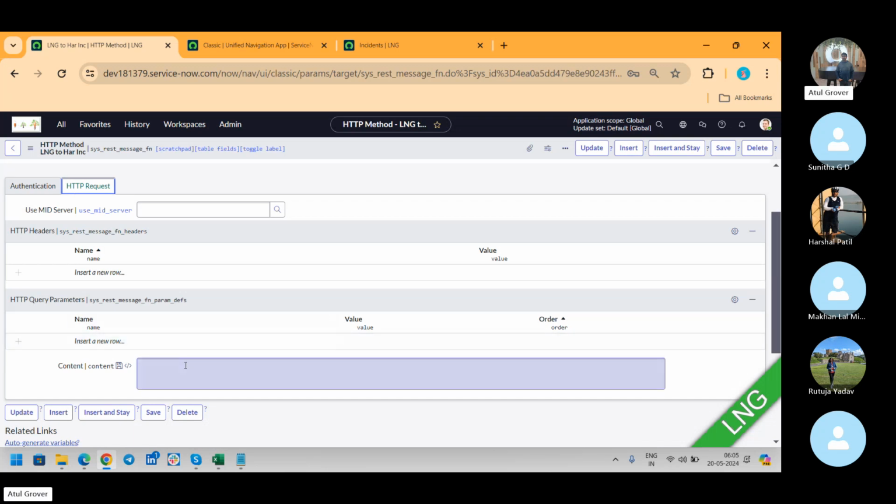And we will put our content here. यहां क्या बताएंगे? Remember in the transform map, we have a concept. Field to field level mapping, source and destination. Remember?